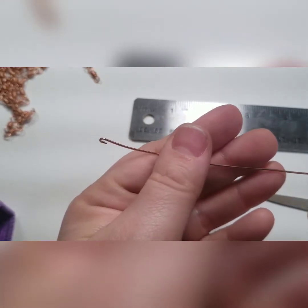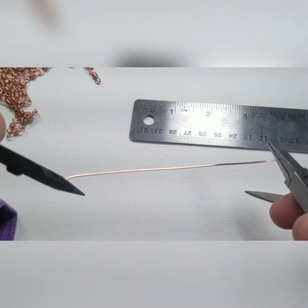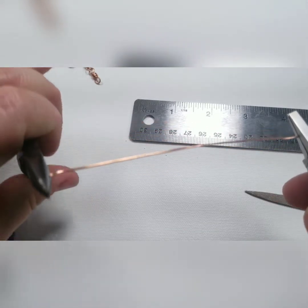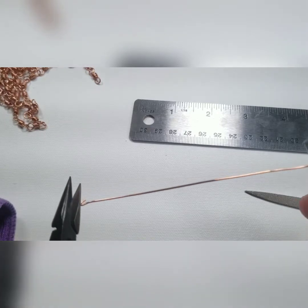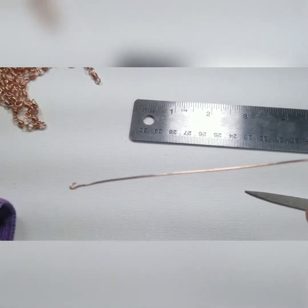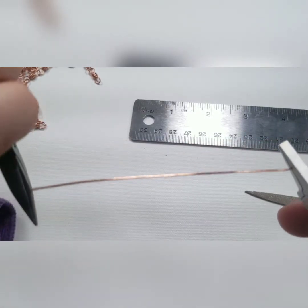Now I have two sets of pliers. If you don't, maybe a vise — you could actually use your round nose pliers to hold on to this too. But what we're going to do is we're going to just twist it. You can see that if I didn't fold those wire ends over, it might have a tendency to pop out of the jaw of the pliers. This is really difficult to show because of where my camera is sitting. But you will feel the wire actually start to change. You can check for springiness — as it work hardens, as you twist it, it will start to get stiffer. And that's what we want — a little more stiffness in the wire.